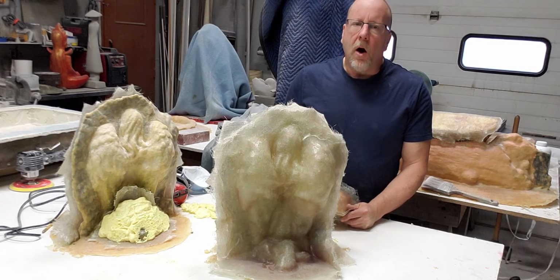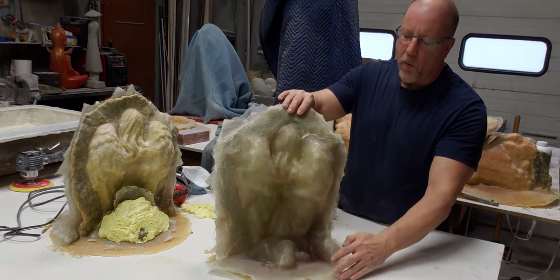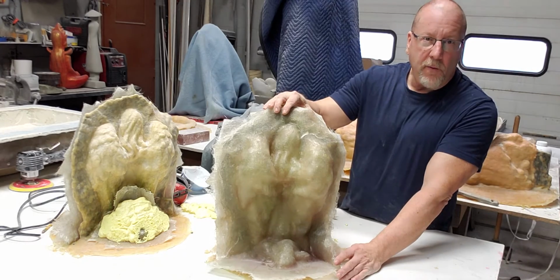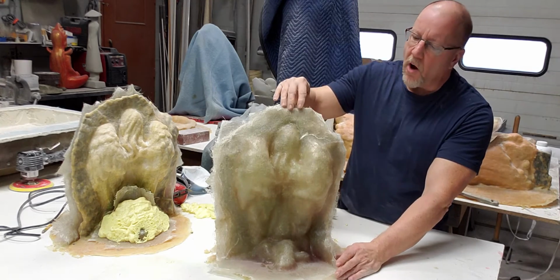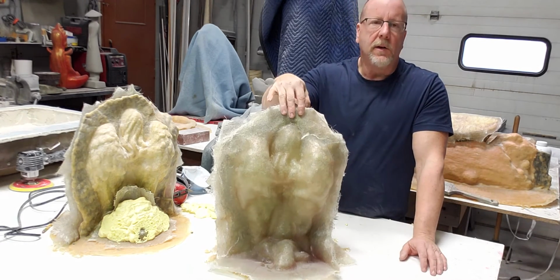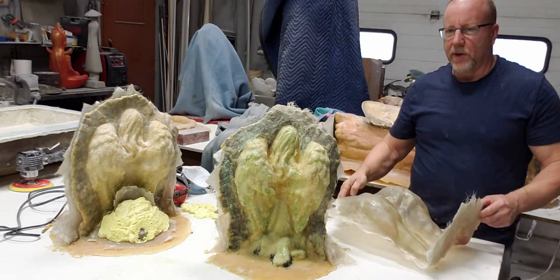A lock-on is when, I've got these two identical models here, and I did this on purpose the other day. I made a one-piece backer for this one, knowing that it was going to lock on, and I'm going to show you why. The only reason I got it off was that you can only take it off within about 40 minutes, when it's really quite warm and fairly soft, and you can peel it off with a bit of force. If you let this set overnight and really cure, you'll never get that off. You're going to be using a saw or a Dremel with a diamond bit to try and peel this guy right off. So I'm just going to take that back here so you can see.